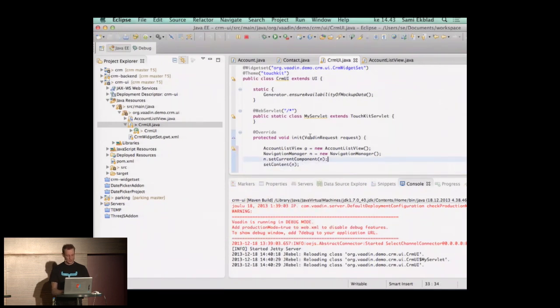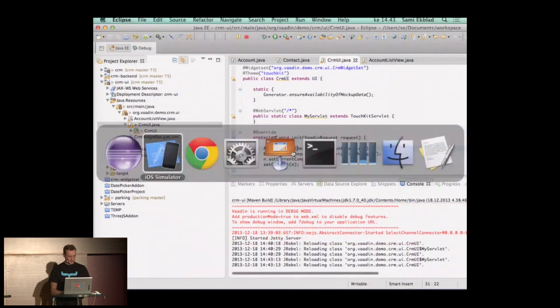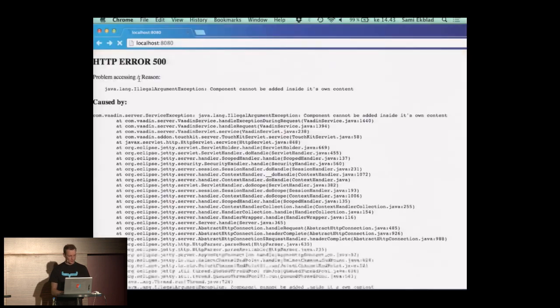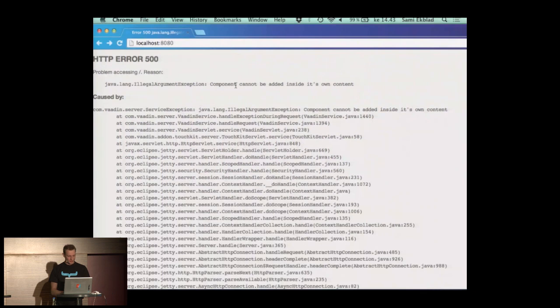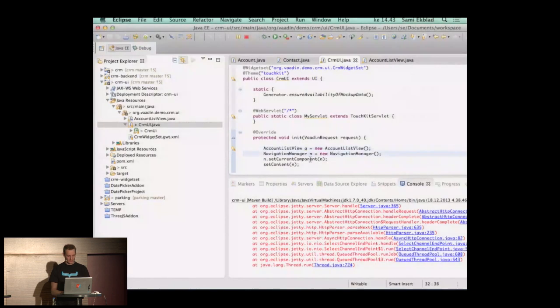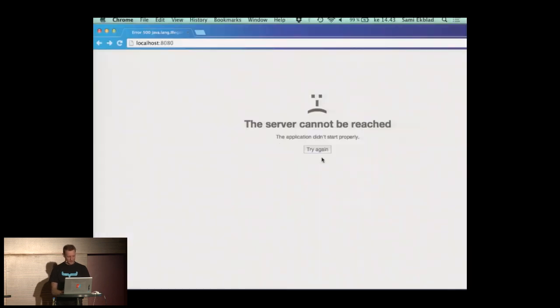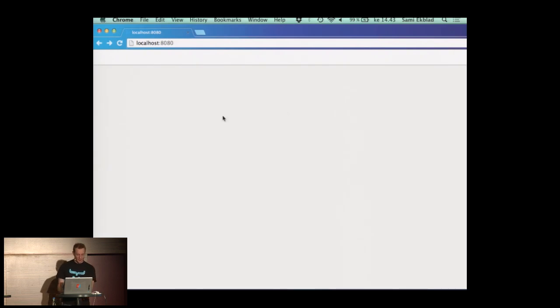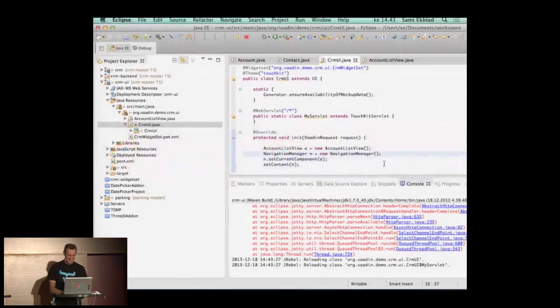We can already try this out. So let's check it out. Component cannot sit inside of its own content. So we were actually adding a wrong one there. So we are adding this one. Now we have a little less empty screen. We have a bar here.